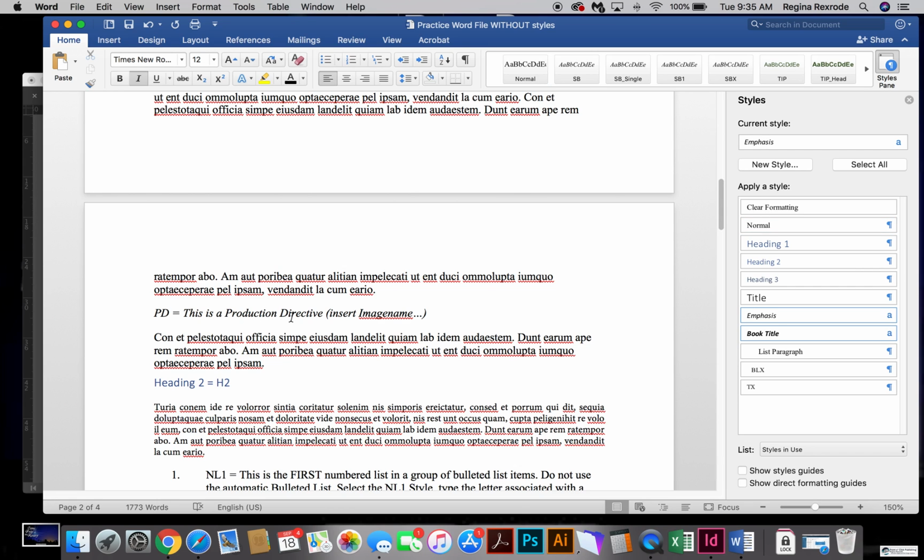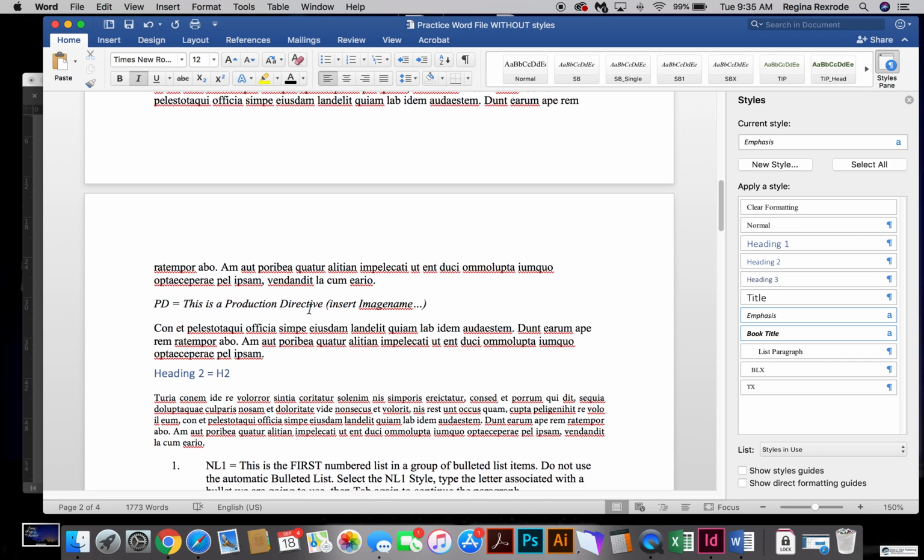And then this is something that I like to have a lot of times when I'm getting a chapter to lay out. It's called a production directive. It's something kind of unique, I guess, to the way I like to work. And what it does is it tells me, this is an instruction from you. This is the part where I want you to do something. Layout tech, I want you to insert an image, or I want you to start a sidebar, or something that is somewhat unique to the design.